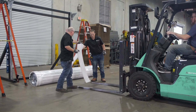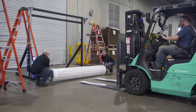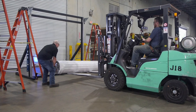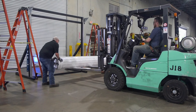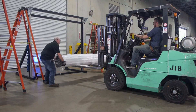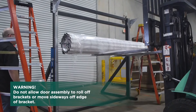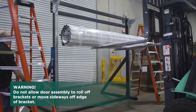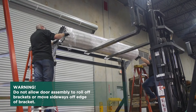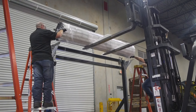To lift the door assembly, orient the door with the bottom bar located at the 12 o'clock position. Lift the door assembly using a forklift that has padded forks in order to prevent damage to the curtain. Position the door brackets with tensioner and axle support resting safely on top of the bracket flange. Doors should be positioned as close as possible to the header and still be able to rotate and clear the bottom bar. Each end of the door should be equal distance from the header, and the curtain must be centered in the opening.